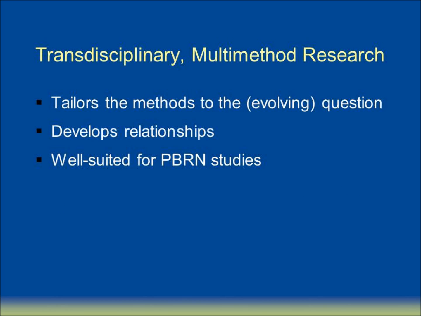So this is the last slide. The advantage of this transdisciplinary and multi-method approach is it allows you to tailor the methods to the question. It helps you develop relationships that are helpful in pursuing a line of inquiry. And it's well suited for PBRN studies because it's similar to the clinical method where you use both quantitative and qualitative data. And it's useful for many of the questions that networks want to ask, which often involve counting things and statistical analyses, but where you'd like to be able to say something about how that relates to the context of the individual patient or the individual practice setting or even the network setting. And so it lets you have both of those.